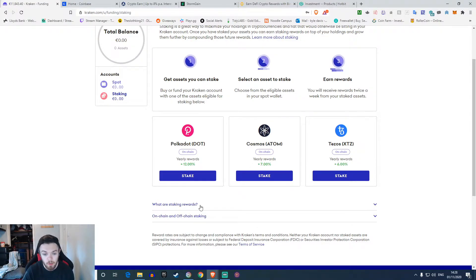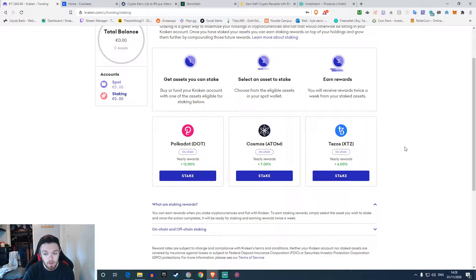I'll show you a comparison in a minute to the one I'm currently using, which I might actually change for myself. You buy or transfer funds of these coins, you stake it, and then you make money just by having it in your account — it's basic staking, but it's on an exchange instead of in a random wallet or a staking folder the company's made. These are good because there's no lock-up period, so the percentage is lower, granted there is 12% on this one which is pretty high.